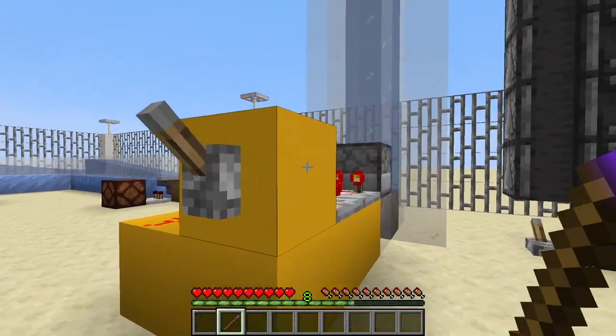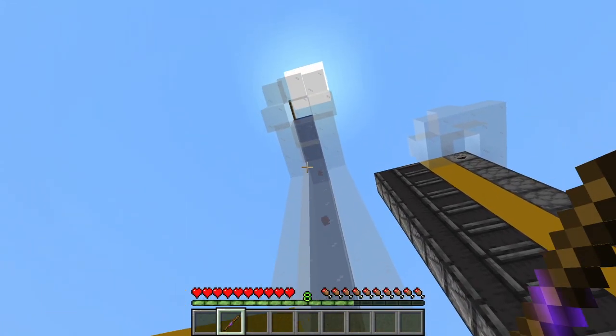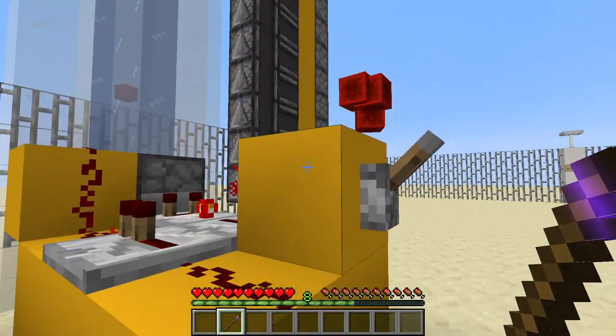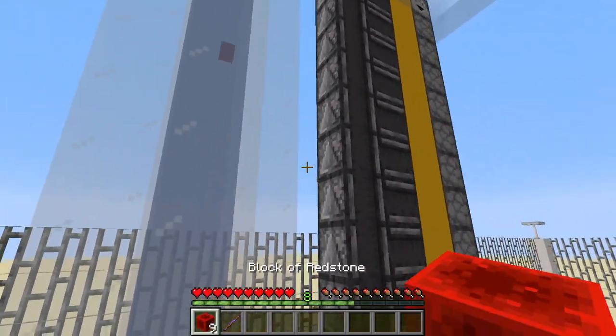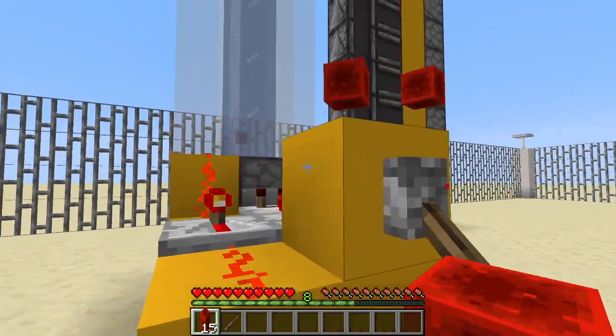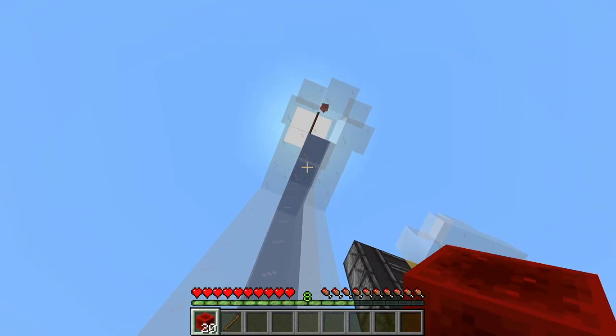So, items are flowing up and then they come down. Now, that might be a bug up there, but that's just a visual bug. They're coming down. So, let me deactivate this.